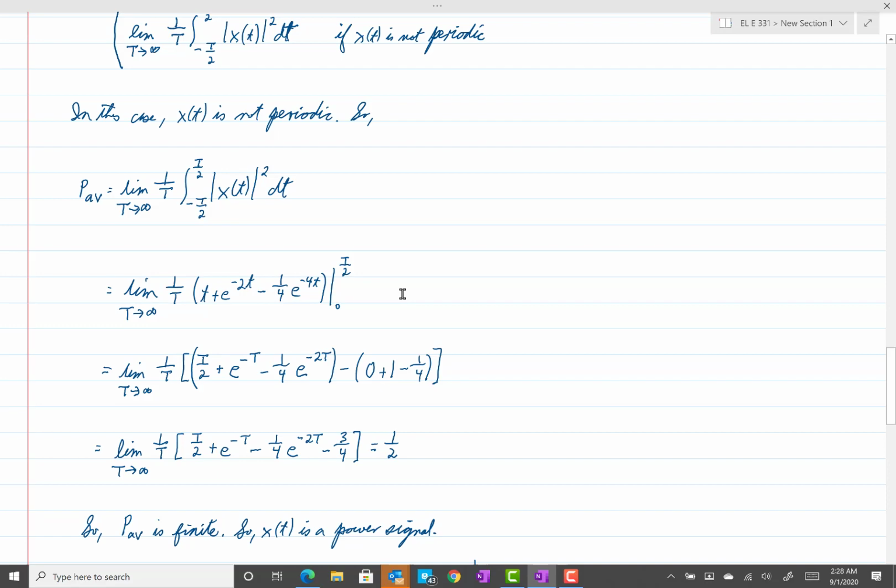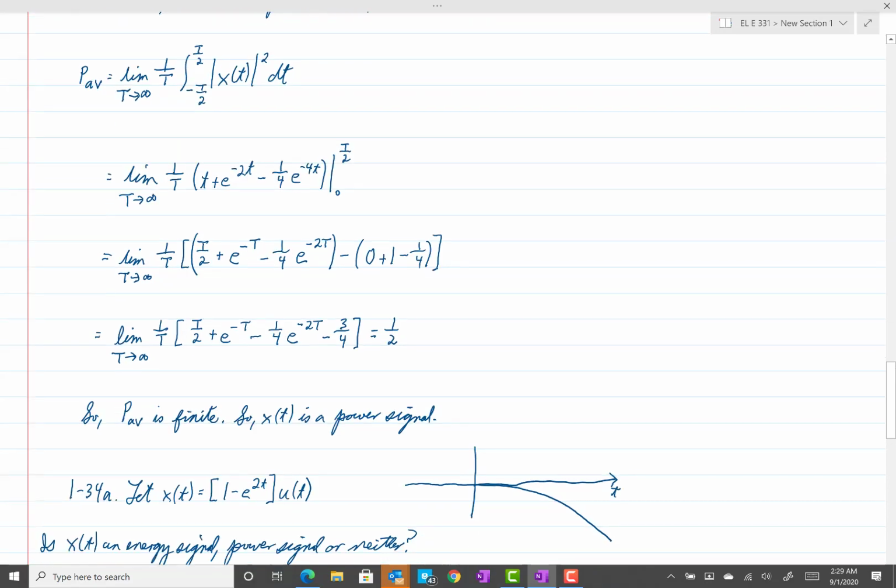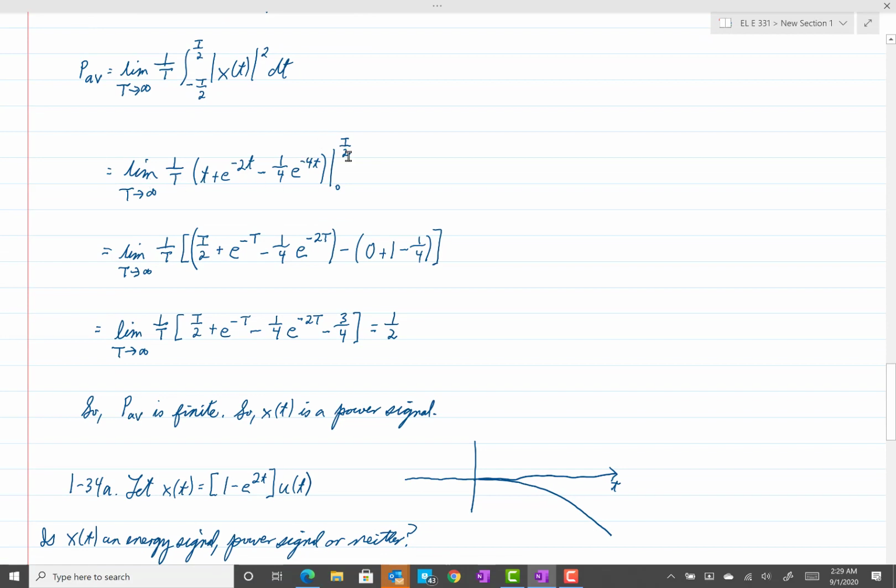Okay, and now we will evaluate the term in parentheses at the upper limit to get this, and then subtract what we get at the lower limit, 0, which is this. And so when we write all of this out, we're going to get this. And now let's look at that. The 1 over T times T over 2 just becomes 1/2.